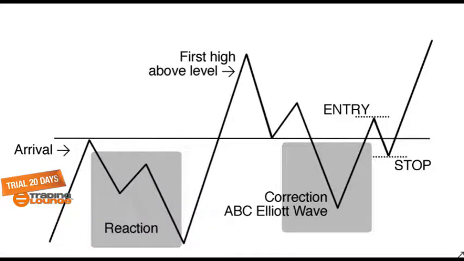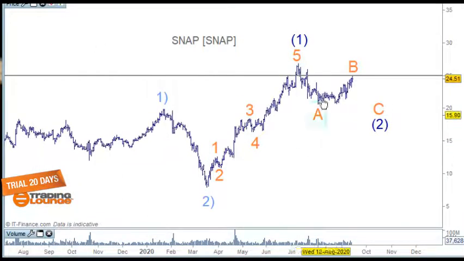So it hasn't actually, this is still in its reactive form here. It hasn't created the first high above the level yet. Either way, it just doesn't have support on this level. So we can't buy it at a risk zone here, because if it's going to fail, this is where it's going to fail from. It's not sitting on that level at that stage. So we just need more of a correction. If it arrives here, then we go sideways. Then we've got our highs to go on.